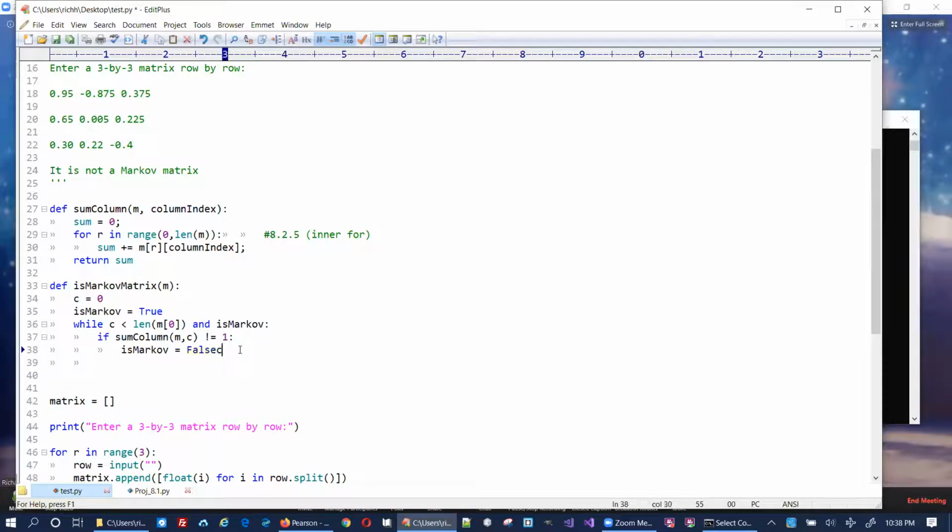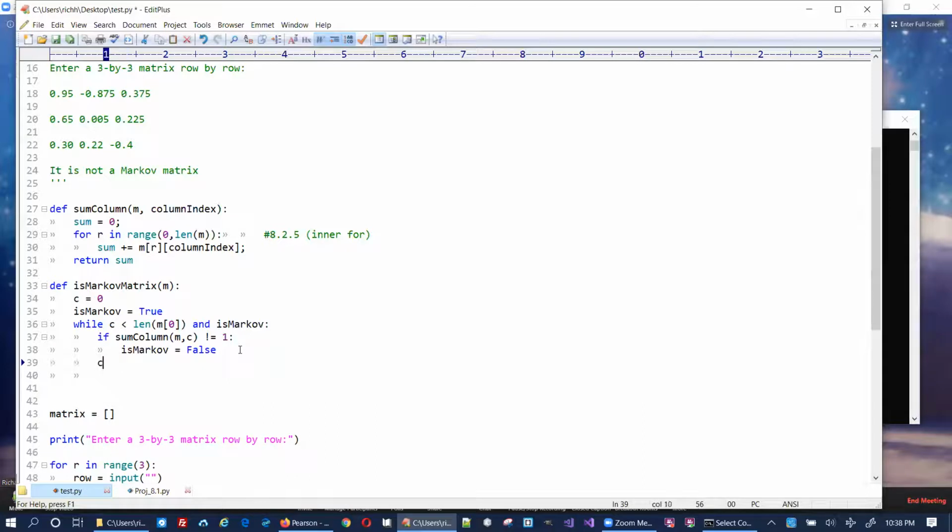Either way, we're going to increment C to the next column, and then we come back around here, and either this loop will terminate if we find that one of the columns does not equal 1, or if we find that C gets incremented beyond the number of columns in the matrix.